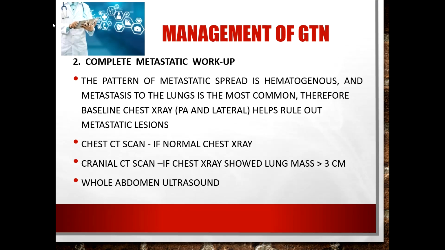Cranial CT scan is also requested in patients presenting with lateralizing signs and in those with a large-sized lung metastasis or having an aggregate of 3 cm or more, which may signify cranial metastasis. Whole abdomen ultrasound is also used to assess the liver and the rest of the abdominal organs for complete metastatic workup.